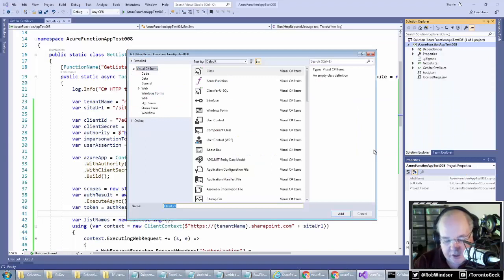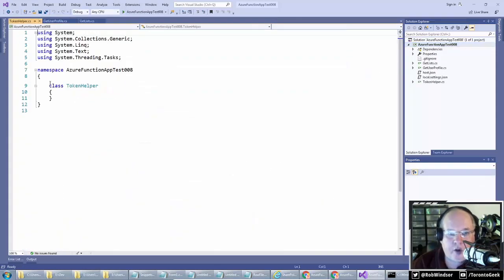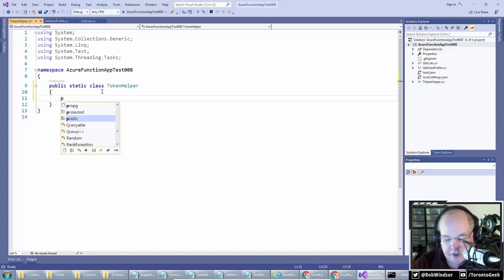We'll call this class Token Helper. And I want to make sure this is both public and static. So public static class TokenHelper. And we'll add in one method, which is to get the access token. So that will be public async static.